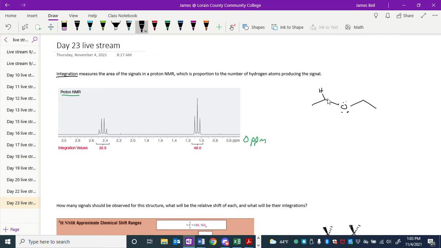So if I have a couple of hydrogens here, which hopefully you recognize based on our discussion last time, these two hydrogens are equivalent. They happen to be enantiotopic. There's a plane of symmetry that makes them equivalent to one another. They have the same surroundings, so they're going to give the same signal. So wherever that signal appears, it's going to be representing this hydrogen and this hydrogen. And there also happens to be another plane of symmetry here, right down here, that makes these two hydrogens also equivalent. So here I would have 4 hydrogens producing the same signal, but since they're equivalent, the signal for each of those would appear in the exact same position. So the signal for those 4 hydrogens happens to appear right here.